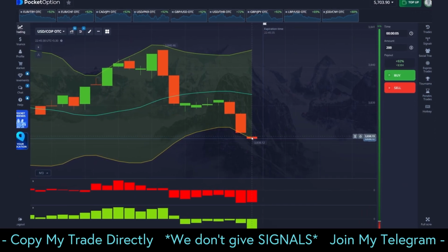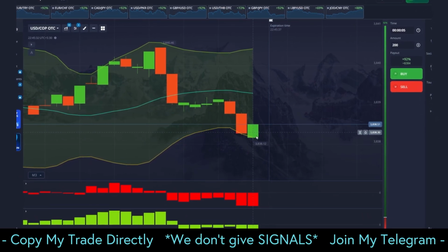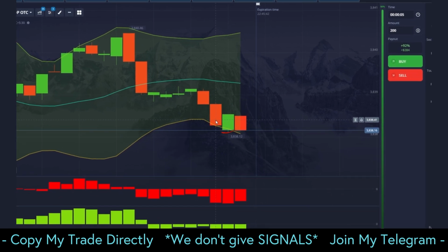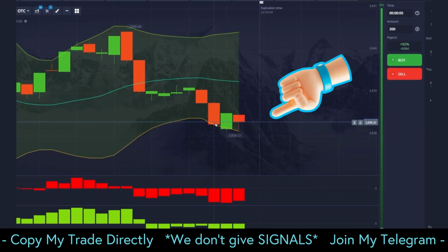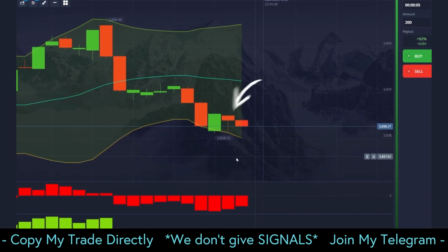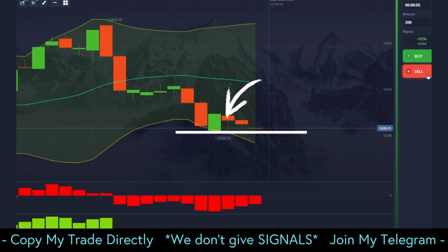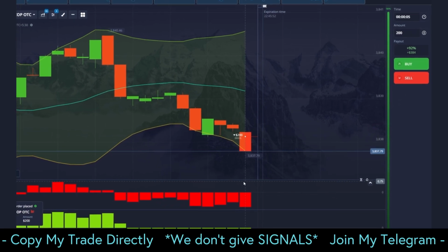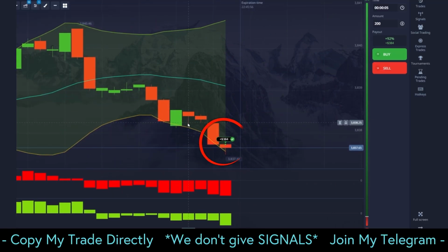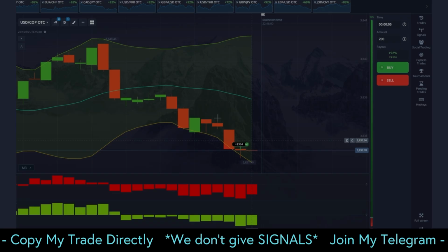Friends, I will tell you what is happening on this chart right now. The candles in the market are forming below the midline, and their color is becoming green here. So as soon as red starts forming here, we can go for down. Here you can see that when this candle touched the lower band, this is a good confirmation. So it means that going forward here, only red candles will come in the market. You can see a good result because we got all the confirmation here. After that, the market will follow the trend only.